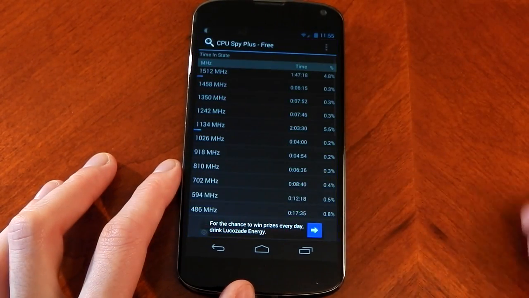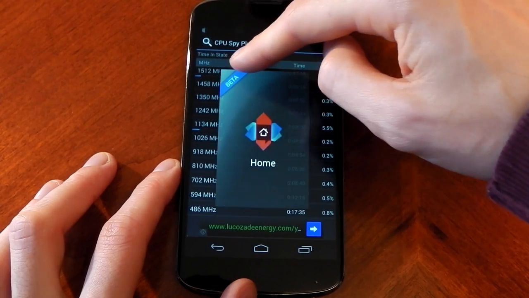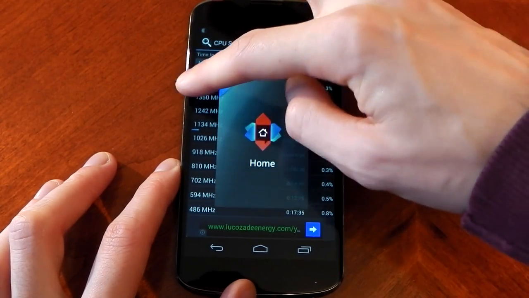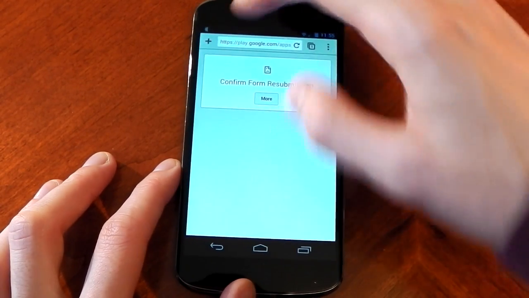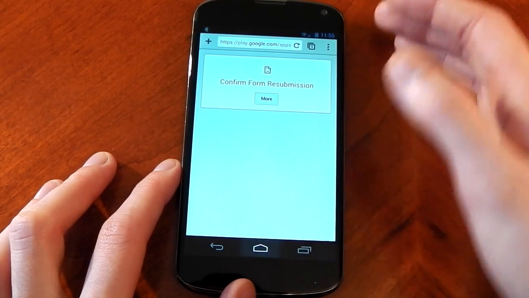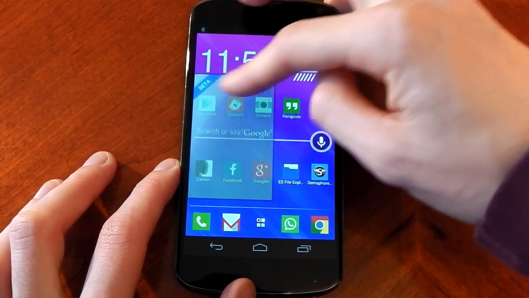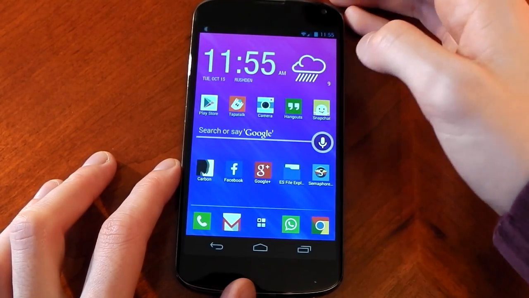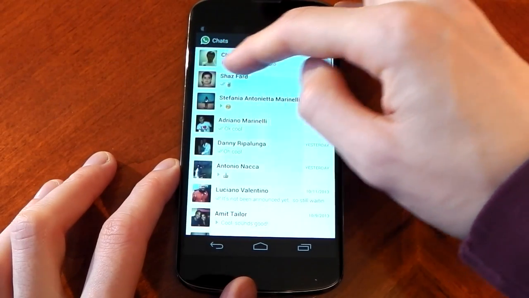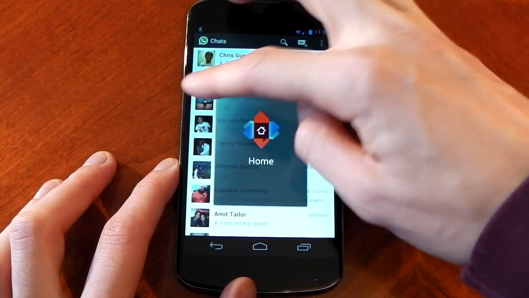Now, one bug I found on this style is I can't switch when I'm actually inside an app. Now, I don't know if it's because I have a custom launcher, but you can see I can't access any of my other apps and it just opens up Google Chrome. I'm not quite sure why. You can see my other apps are there when I'm on the home screen, but when I'm actually in an app right now, it's not quite working. Now, don't forget, it is a beta, so I'm sure it will be ironed out.